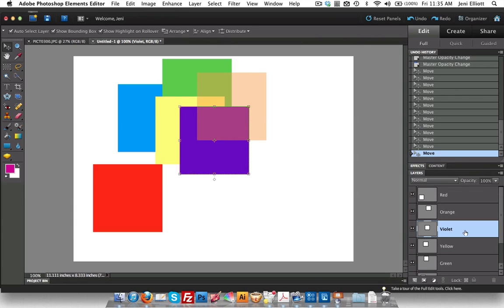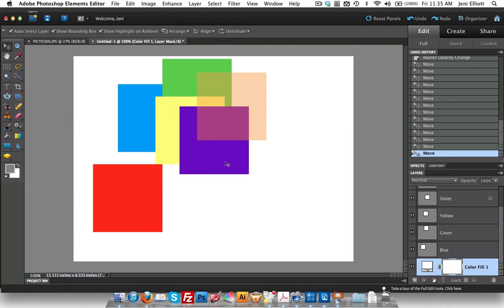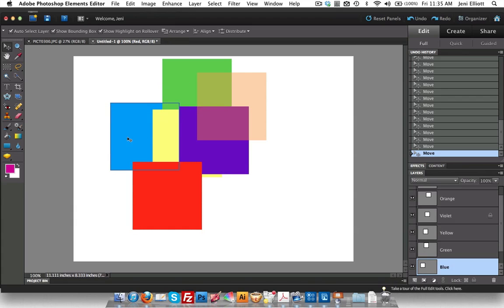So let me find my violet layer. It's always really helpful to name these, by the way, whatever's happening in that layer so you can find them easily. Violet layer, and I'm going to go down here to the bottom of the layers panel and I will click lock all. So whatever is inside that layer is now locked. Look, I can't select it, I can't drag it anywhere. I can drag anything else still that's around here, but I can't do anything to that violet layer.